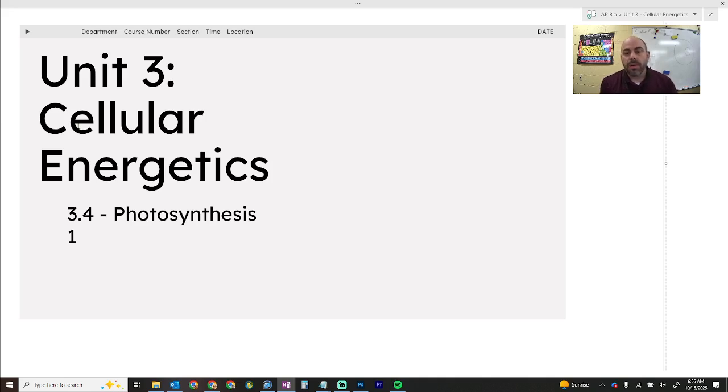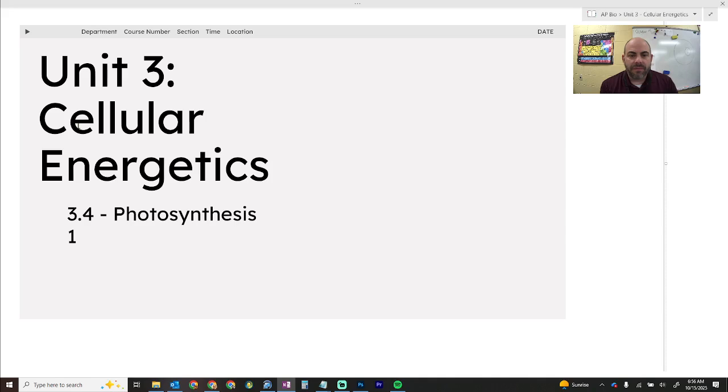Photosynthesis, Part 1. I decided to divide photosynthesis into two parts for my own classroom, just for a cognitive load sort of thing. It's a lot, right? It's a lot of weird stuff, and it's pretty heavy. And so I think it's a good thing to divide in half. Part 2 will be around shortly.